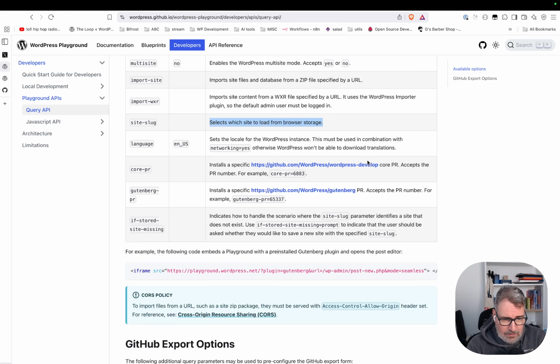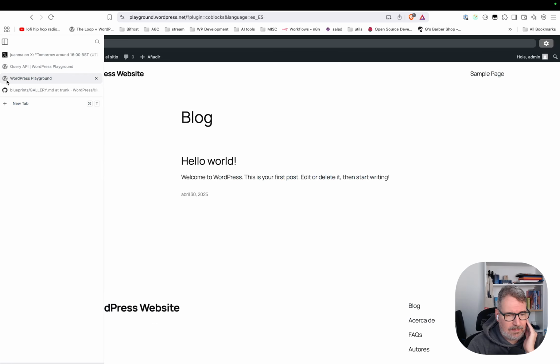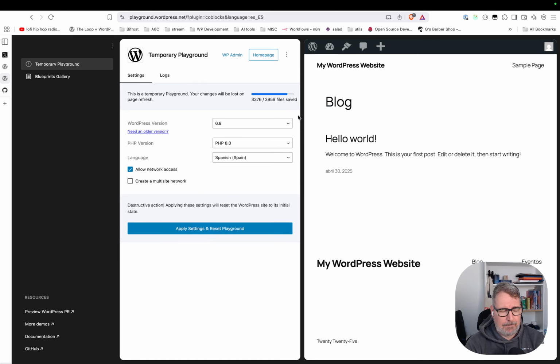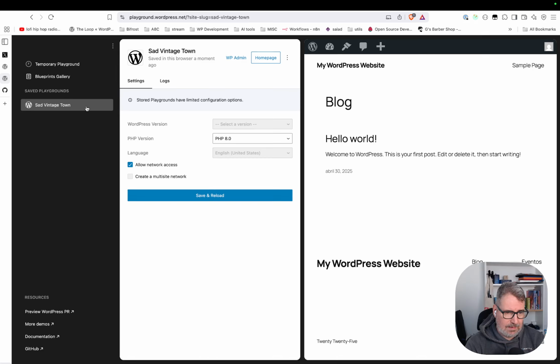If I understand this correctly, this has to do with the fact that we can save. Yeah, because when this project started, there wasn't really a way to store the site in the browser. But in this latest version, we have a temporary Playground, but we can, for example, take this one that has this plugin and this language, save it, and it's stored here.